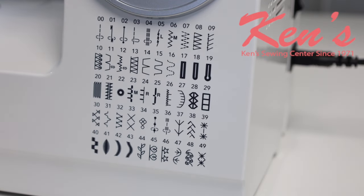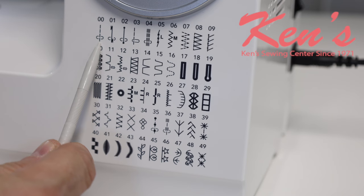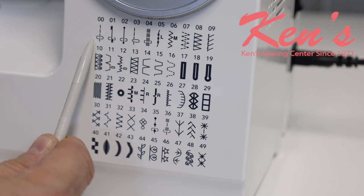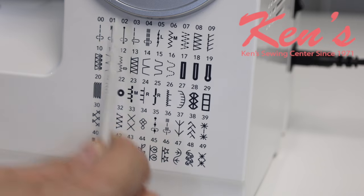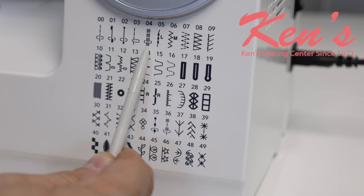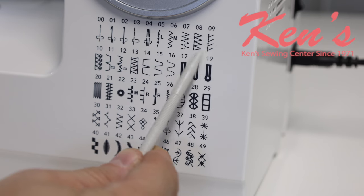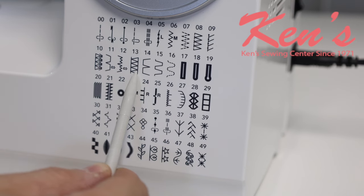The 5050 has 50 total stitches built in, with all major categories covered. Of course you have straight stitch — I can move the width button to move the needle left, center, or right for zippers, quartering, or piping. There's a double straight stitch for knits that sews two stitches forward and one in reverse. I have overcasting stitches, elastic stitches, blanket stitches built in, stretch blind hems, and a serger stitch built in.